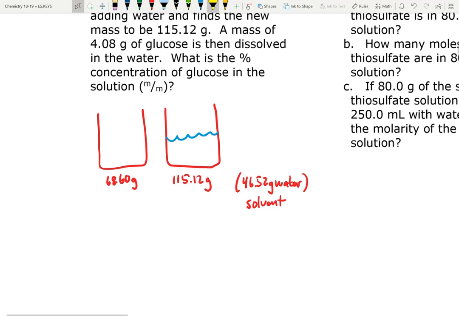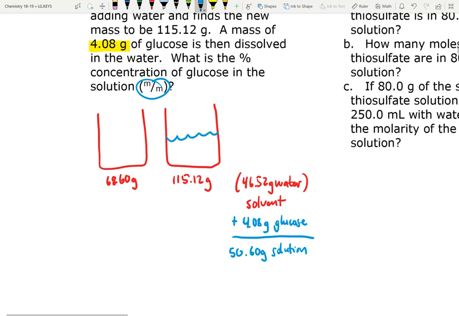And then to that, it says we're going to add 4.08 grams of glucose, just given to us like that. So we're going to add to that 4.08 grams of glucose, which is a type of sugar, of course, to make a total solution with what mass? Well, if we add all that up, our total solution mass is 50.60 grams of solution. That's our total solution in mass. And that's a helpful number to have because we're certainly here going to be asked for the concentration, percent concentration, mass by mass, right there.